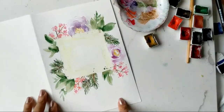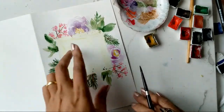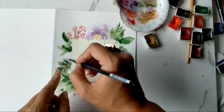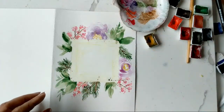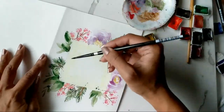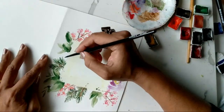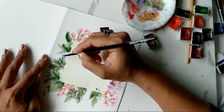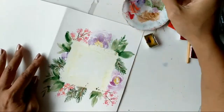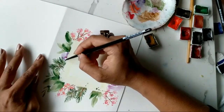So now that we have this, like I said, I like to do my things in threes. I know we said we'll do two, but I do feel like we should do at least a hint of a petal or something happening off to the side. So I'm going to use the same brush and get some of the purple. I'm going to create a stroke over here and then another one this way. And then adding some of the pink in the area touching the edge.